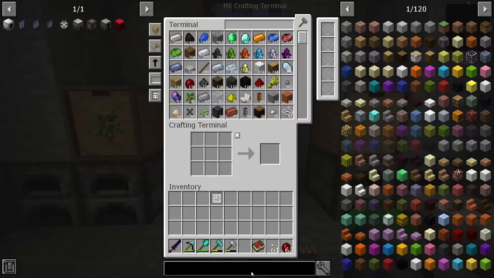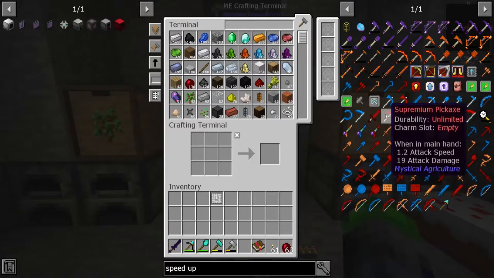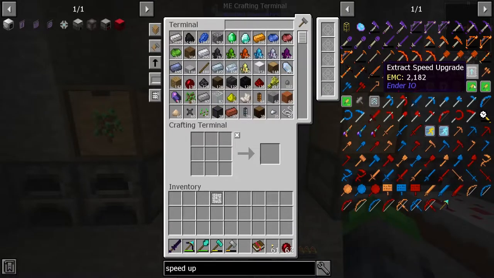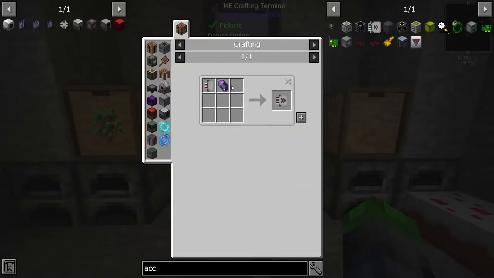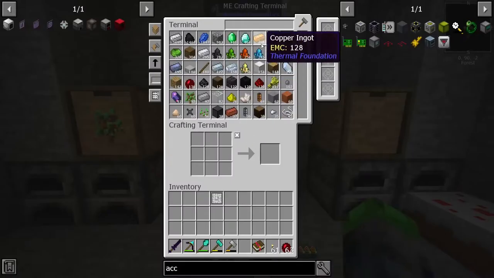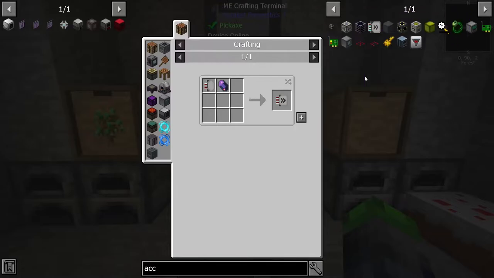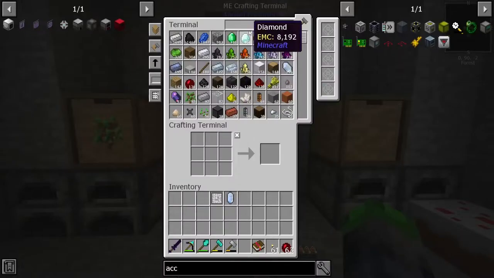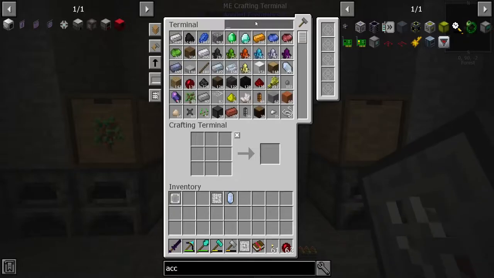Now, what do we have for speed upgrades? Can we make any of these? I believe that's not it. Acceleration cards, that's what they're called. These guys here. Now these are made with Fluix and the calculation. Okay, how many pure Certus quartz do we have? We have one. I was not hoping for that. Okay, let's grab some silicon.